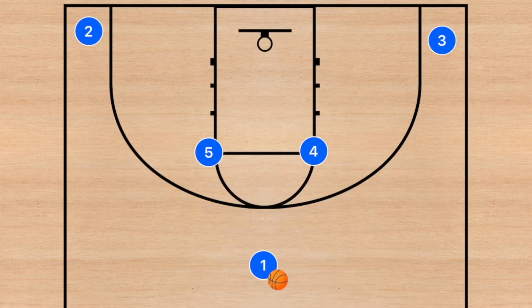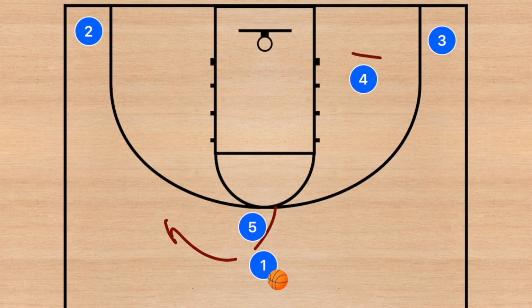Now, when it comes to the Horns offense, this is more old school because we have 2 post players, but I don't want that to be our limitation. We want to clear out that key as fast as possible. So what we're going to do is have player 5 set that screen for player 1, and player 4 is going to then set the screen away for player 3. So player 4 is setting that screen on player 3, player 5 is setting on player 1, and player 1 is using that screen, and player 3 is using this screen.